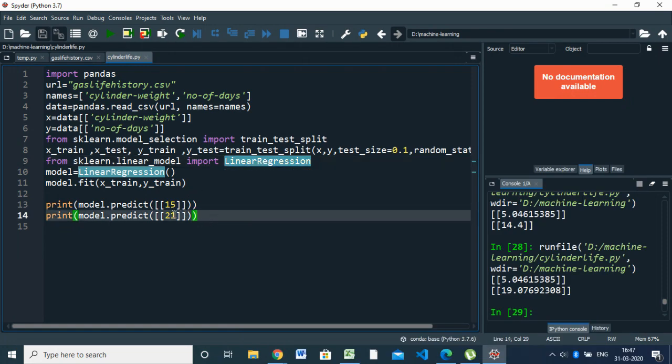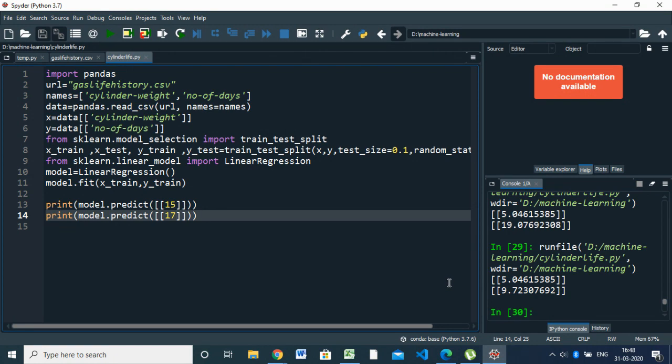So this is 21. We will give here again 17. It's coming 90 days. So this prediction is almost correct.